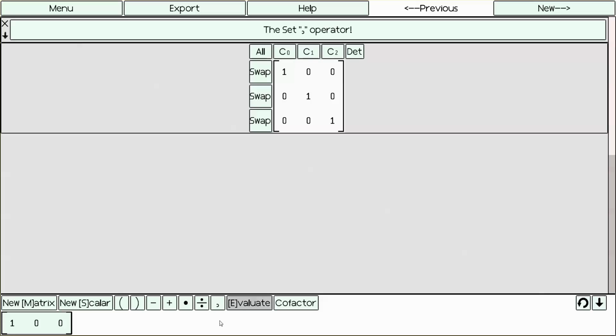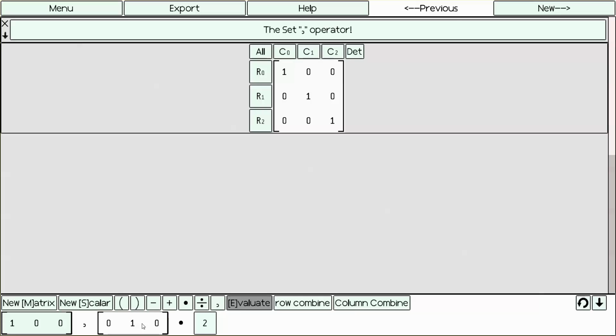Well, the comma operator can be thought of as the set operator or the list operator. It allows you to perform multiple computations at once. So when we click on it, we create a comma between different computations. So maybe we just want the first one, and then we might want the second one times, let's click here, remember, new scalar, click here, press 2.